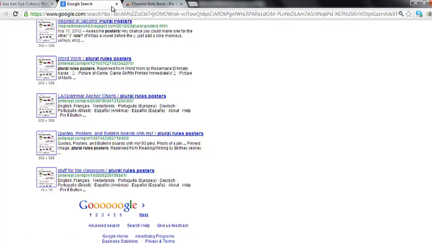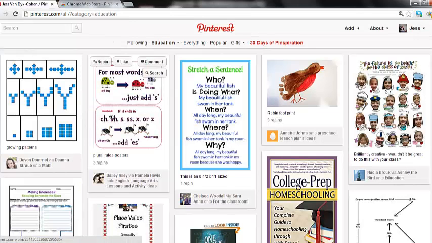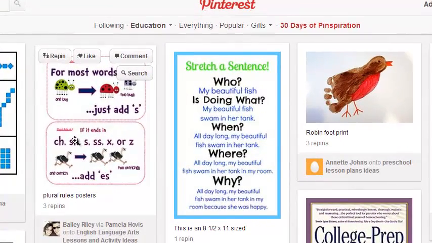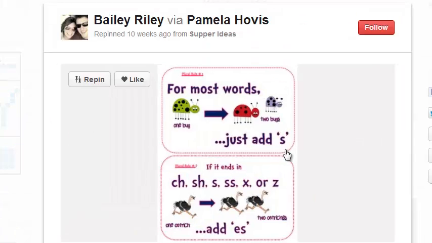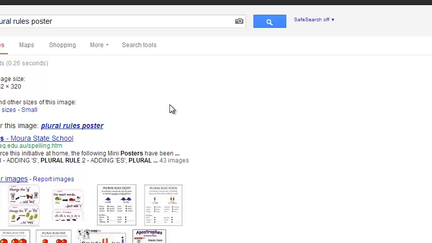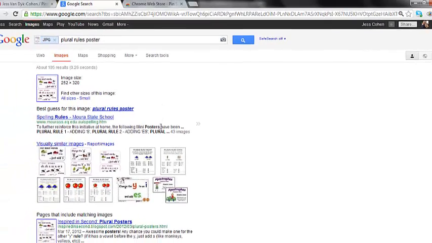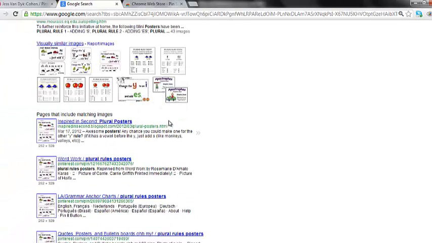I find this useful when I'm searching on Pinterest and I hit a dead end with finding how to do something that's on Pinterest. So, for example, if I wanted to copy these posters, and I went to the website that it was linked to, sometimes they don't always have maybe the printable that you can use to download it. So if I do a Google search and I try to find it on the internet, the odds are that somebody else might have created this or have it on their page as something that I can copy. So it's just a really good tool to use.